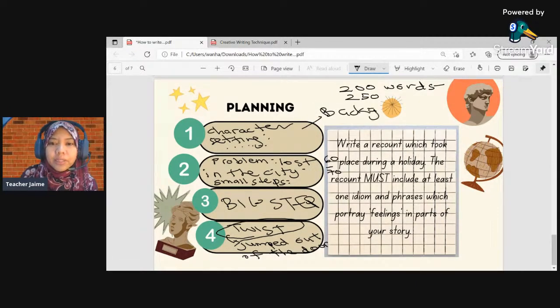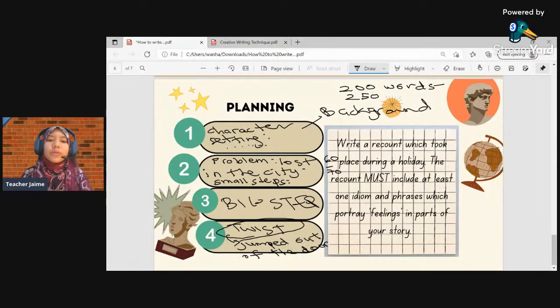And then you say something like, our schedule was quite packed, but we managed to squeeze in a few activities which involve shopping and also food tasting around Bangkok city.